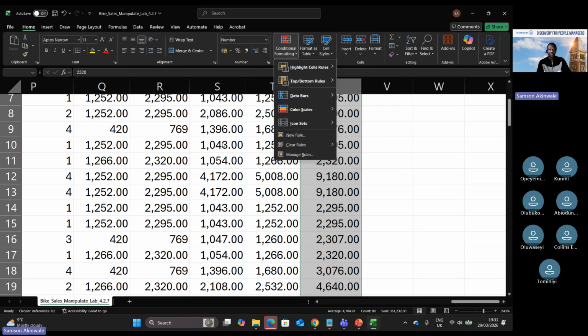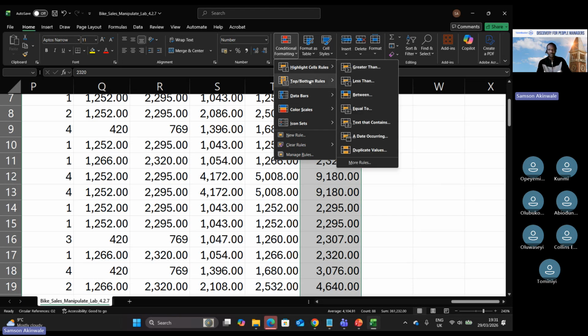So you can see the process I follow: conditional formatting, top/bottom rules, only identify or color cells in this column whose values are above average. It will go ahead and do it straight away.